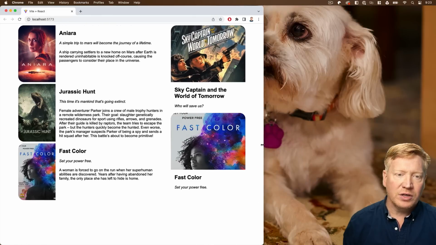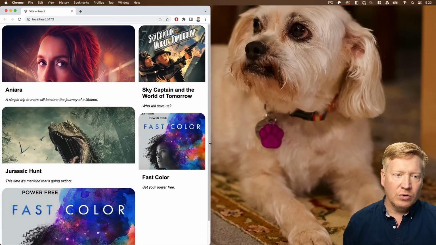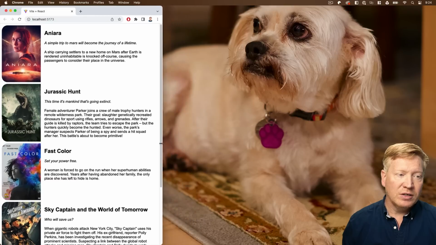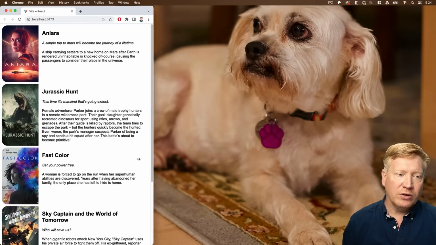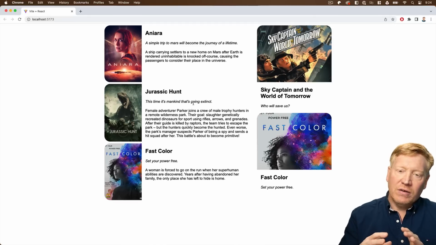As we make this smaller, you can see that there is a breakpoint around 900 pixels where you go from a 2-column layout to a 1-column layout. But we still have some space, so we're laying our cards out horizontally. Then as that space gets smaller, we jump to a 1-column layout. So we have 2 separate breakpoints here: one for the layout and another for the cards. A fairly complex layout, but you'll see, having used container queries, that this is actually super simple to accomplish. Okay, so let's go over into our VS Code and create our vanilla version of this.